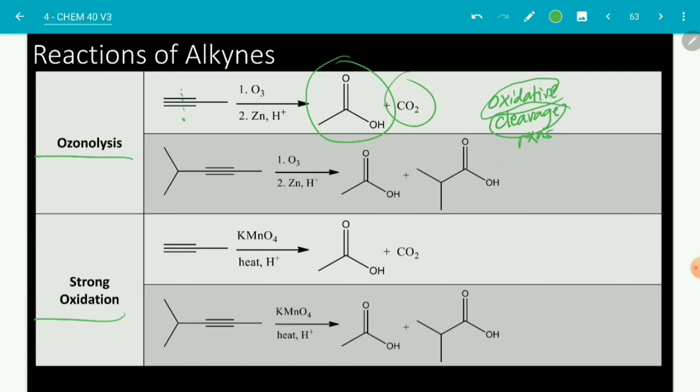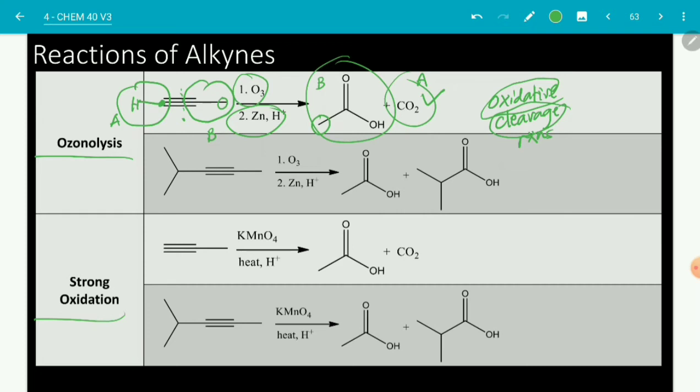So, ozonolysis, we put first ozone and then we treat this with zinc in acidic medium. Okay? So, ang napoproduce pag terminal alkyne, meaning yung sp carbon na to, merong exchangeable hydrogen. This carbon becomes CO2. Okay? So, lagyan natin ng A. So, this is A. Tapos, B, okay, becomes a carboxylic acid kasi siya yung nasa inner chain. Okay? So, this is B. Since ito yung methyl group na yan.